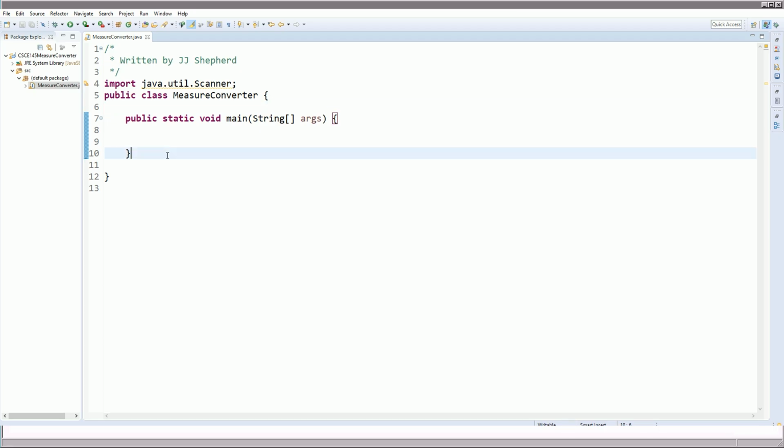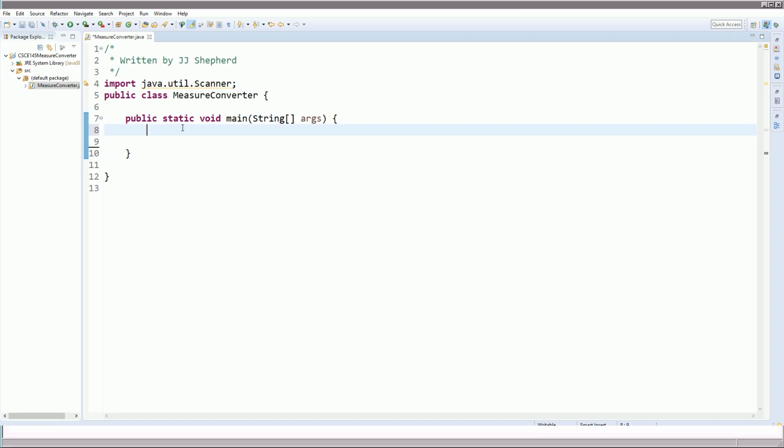Now the first thing that we're going to do is establish we're going to approach this in a different way. Instead of writing everything in the main method, we're going to break this down into smaller problems and organize the code inside of methods. Remember that methods are more or less verbs, so we're going to group code every time we feel like there's a verb that we need to write.